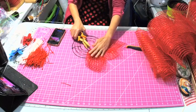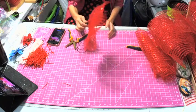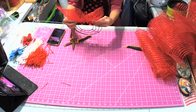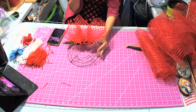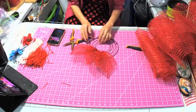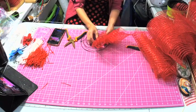So, alright, we got 3. See how pretty those petals lay? Do not worry about them flopping either, because I have a way to stop the flop. Alright, so that's just 3 per your first bar. I'm also going to push the zip ties towards the back.